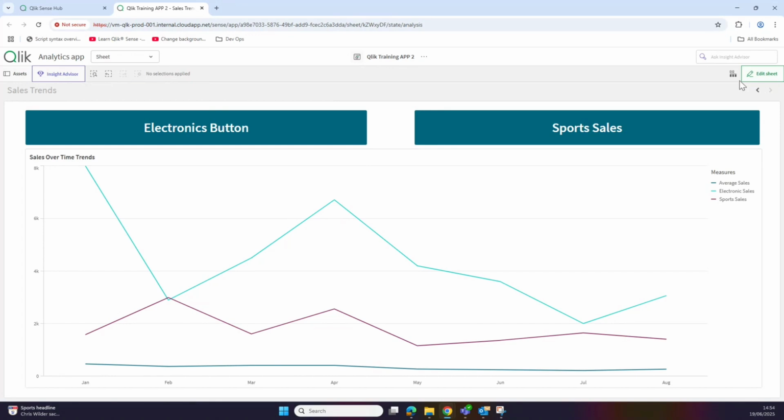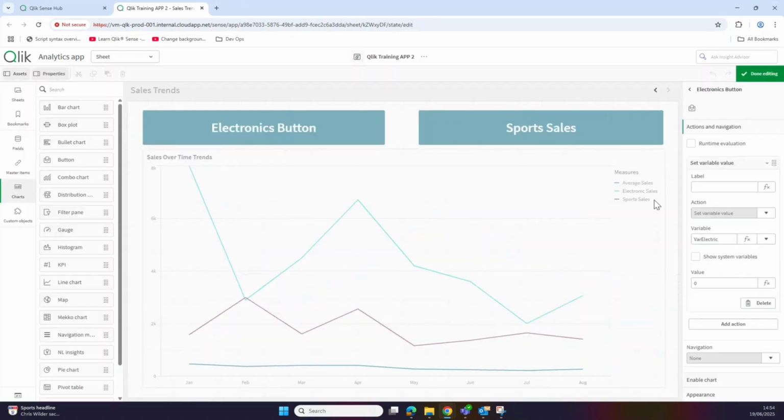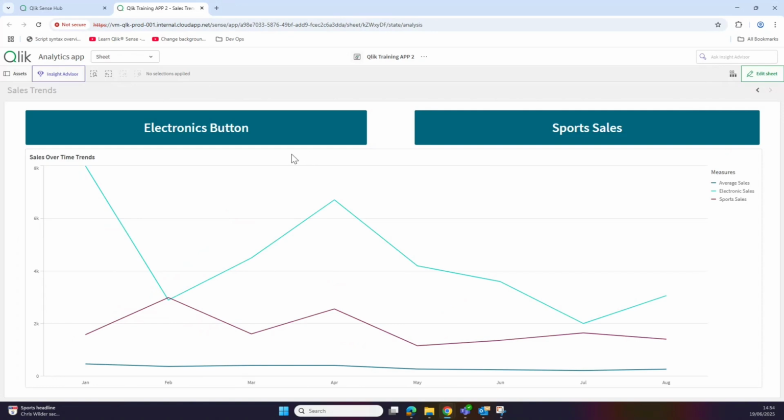Okay, great. Now what we also need to do with this, so what I want is essentially for my buttons to change color based on when they're selected. So once the user presses that button, they know that it's highlighted. So how do I do that?